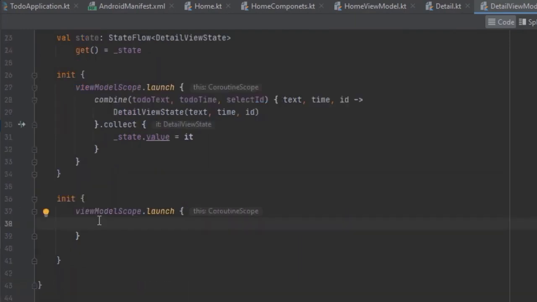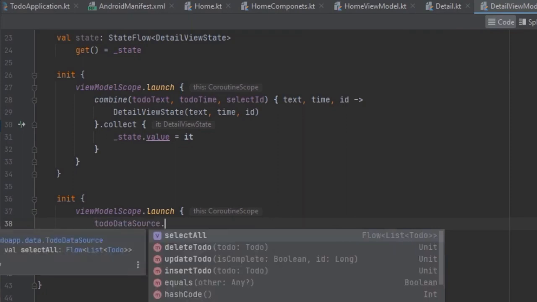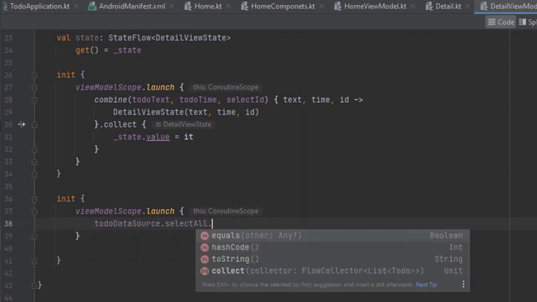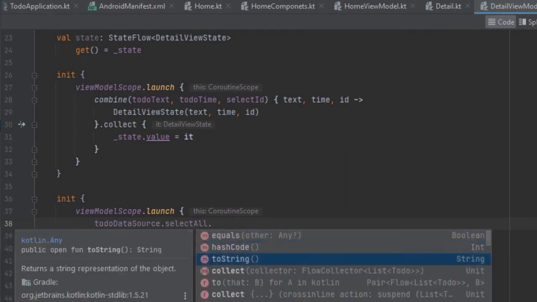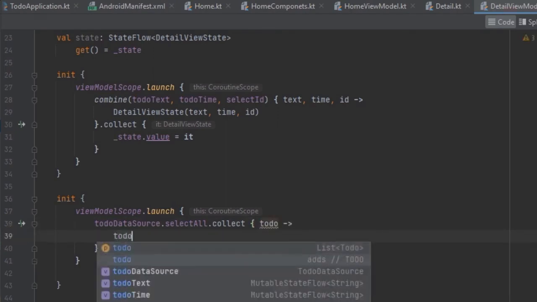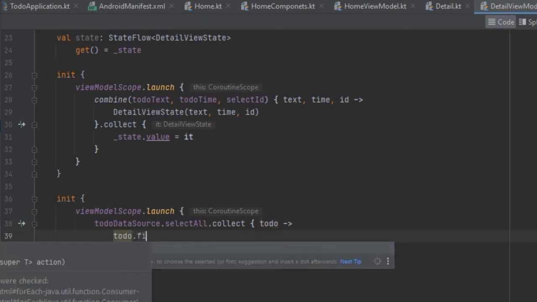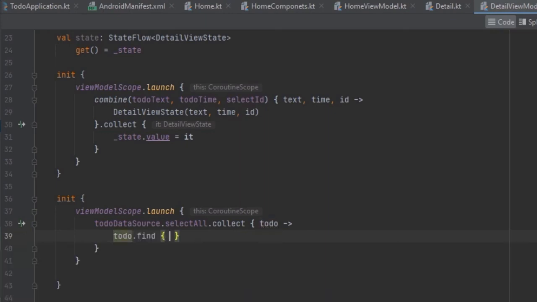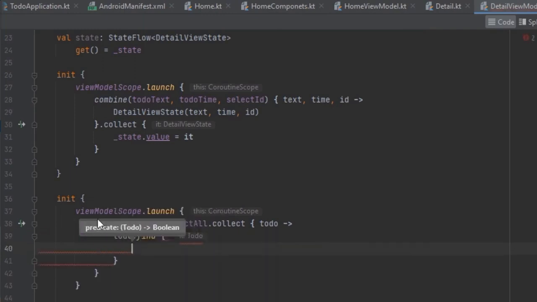So now we can use the to-do data source here in order to access this data, and we can call here collect so that we can get this ID. So we have here the list of to-dos. We can try to rename this to-do, and now we can use this to-do, and we can use a find method here so that we want to provide here a value. We want to match if this is that.